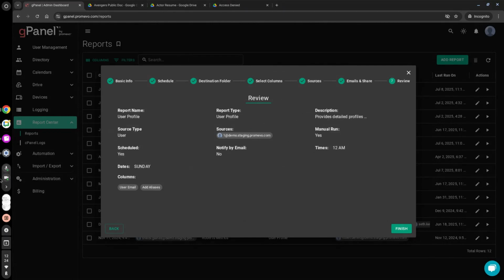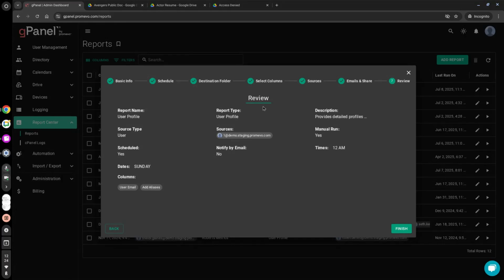I do like to highlight that some of the key advantages of our reporting tool are going to be granular insights. You'll be able to gain a deeper look into your users' activity, data usage, security, and compliance. The customization: again, you can tailor these reports to your specific needs and preferences. The ability to schedule the reports and automate report delivery, and real-time data.